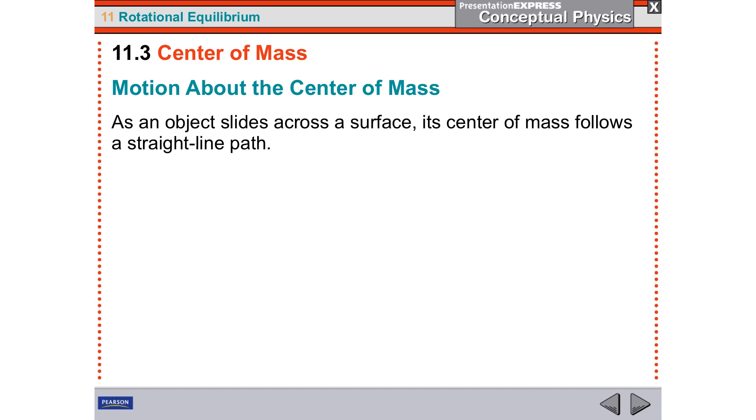So let's talk about the motion of something about its center of mass. If an object like a hockey puck, if you ever have a hockey puck and it slides on the ice, then the center of mass is going to be going in a straight direction. Obviously, if the base is going in a straight line, then the center of mass, which is above that base, would also travel in a straight line.